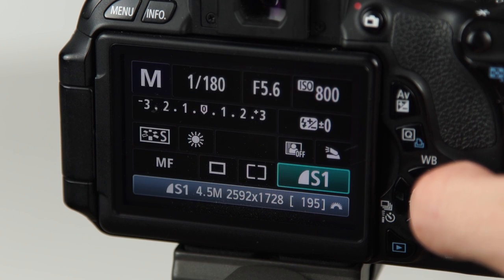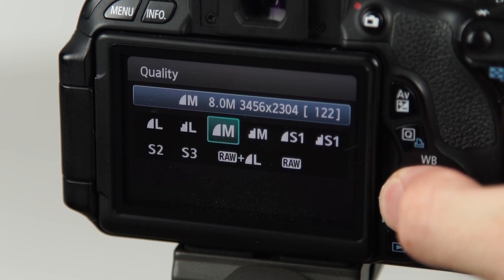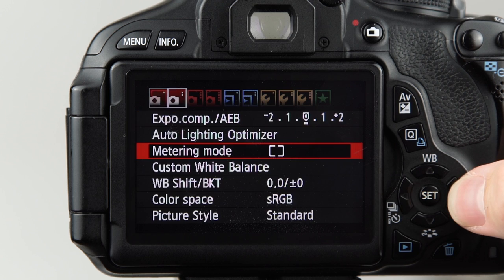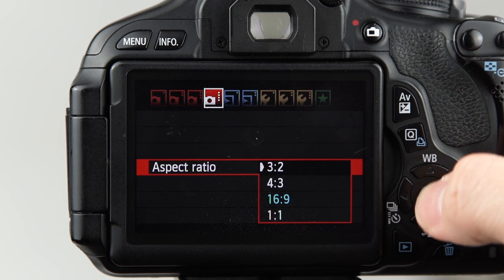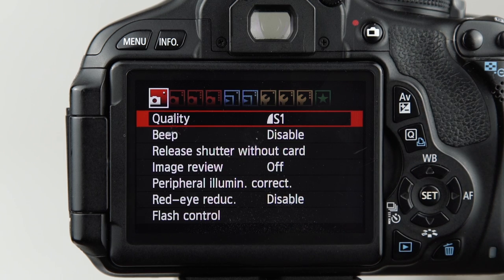Then comes the image size. I usually use more than enough, but depending on your camera you can go up to 80 megapixels or more, or even shoot RAW. For the aspect ratio I go with 16 by 9, but there's also the option to select 4 by 3 or 3 by 2. In most cases you should stick with 16 by 9 because it's the display standard.